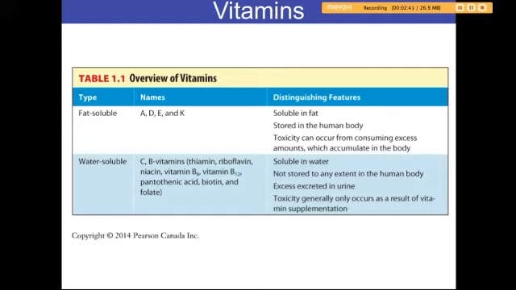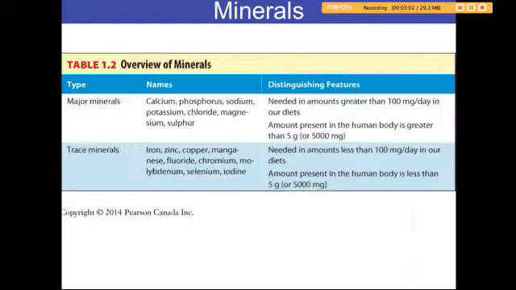If they're fat-soluble, that means they're stored usually in adipose tissue. If they're water-soluble, they usually travel in aqueous environments, such as the bloodstream, for example. So you have vitamins A, D, E, K in the fat-soluble category, and C and B vitamins are in the water-soluble category. Minerals, we separate them into either major minerals or trace minerals. Major minerals are minerals that you need in amounts greater than 100 milligrams per day. Trace minerals are minerals that are needed in amounts of less than 100 milligrams per day.